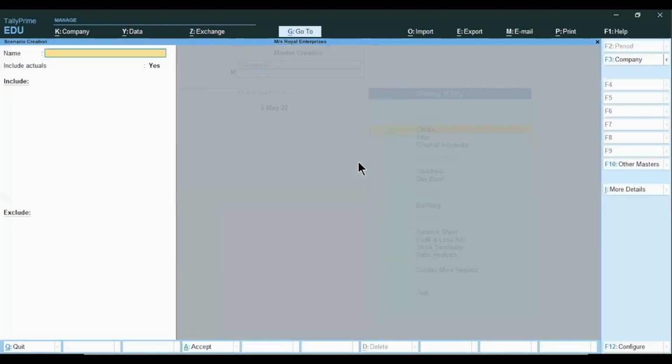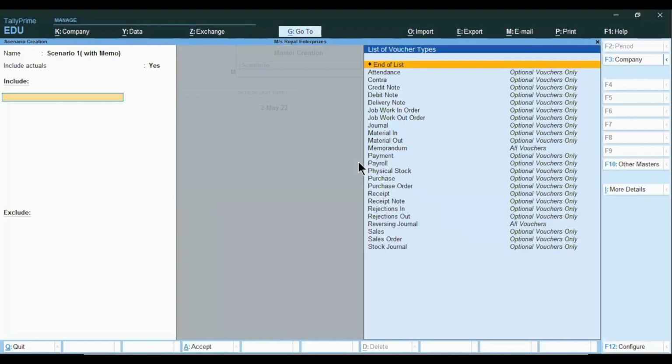The list is available. Name: scenario 1, I'm just giving a name with memorandum voucher, memo voucher. Include actuals, yes, and include the type of vouchers we need.